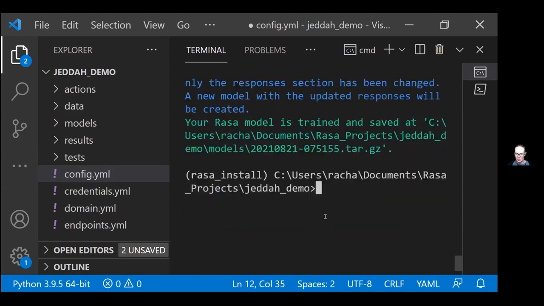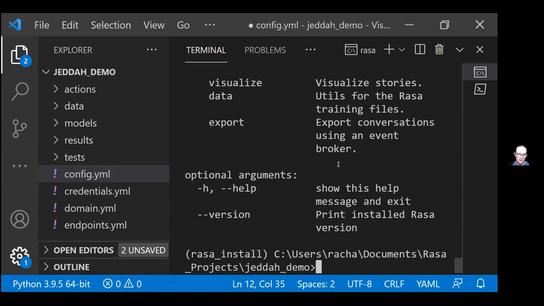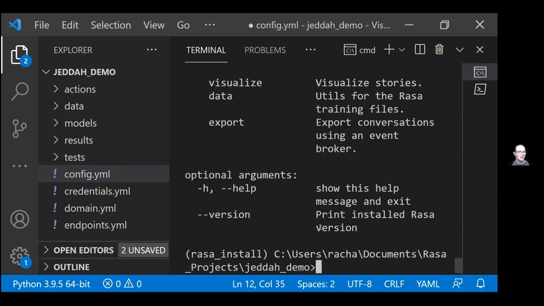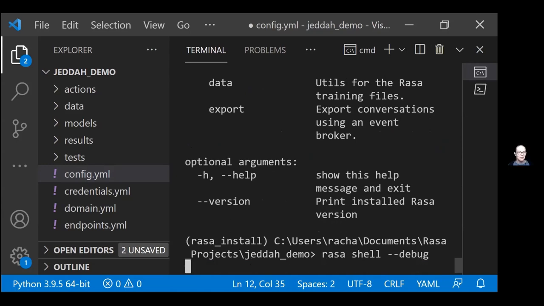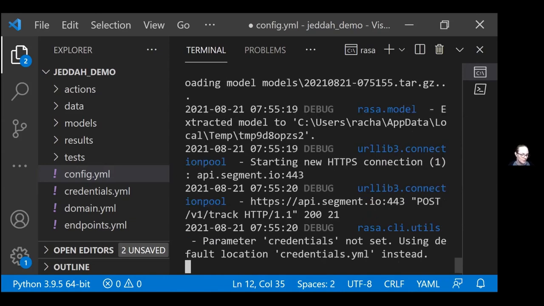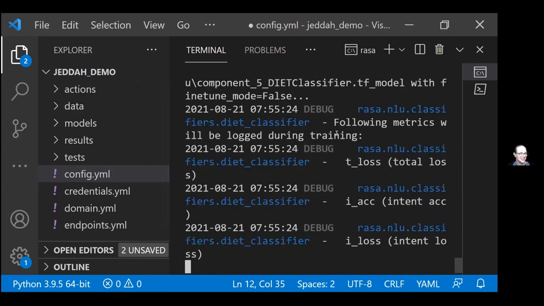Okay, so our model's been retrained, and let's talk to it. We're going to do that using Rasa. Actually, first of all, you can see all of the commands for the command line utility with help, as you would expect. Maybe you wouldn't expect it. That's what I'd expect. I don't know that your expectations are the same as mine. And then if I want to talk to my assistant in the shell, I can do so with rasa shell. And if I want more information than I will probably need, I can add this debug flag to really see what's happening down in there. As you can see, it creates a lot of terminal spam.